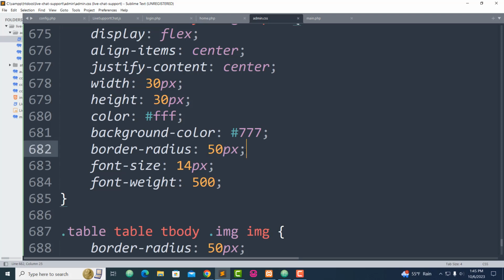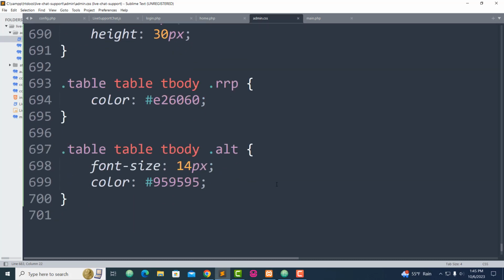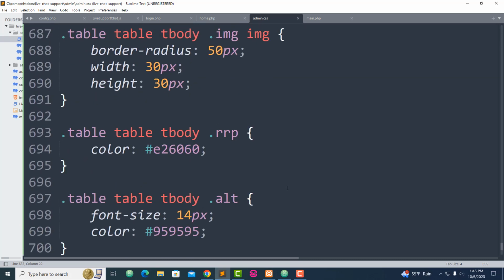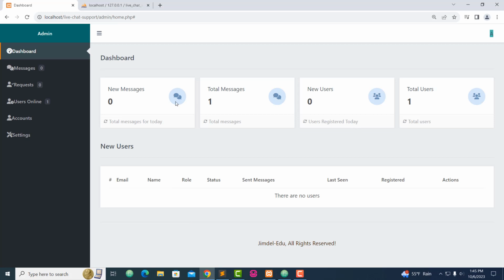We want it to be rounded, a round picture, and that's why we put a border radius 50. Okay, now this is it, guys. And now let me go back, and we got this. We create this. As you can see, we got more. This looks beautiful, really nice, and you separate them.